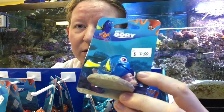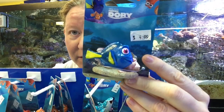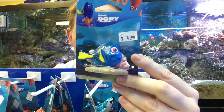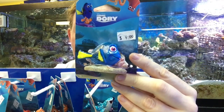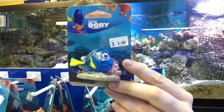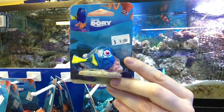Now let me talk to you about Dory. This is the type of Dory that you should have, because there are no problems and they're kind of awesome. You don't have to feed them, you don't have to take care of them. I love hippo tangs as much as everybody, but they're a little difficult to keep. So you should definitely have an ornament Dory in every tank, everywhere.